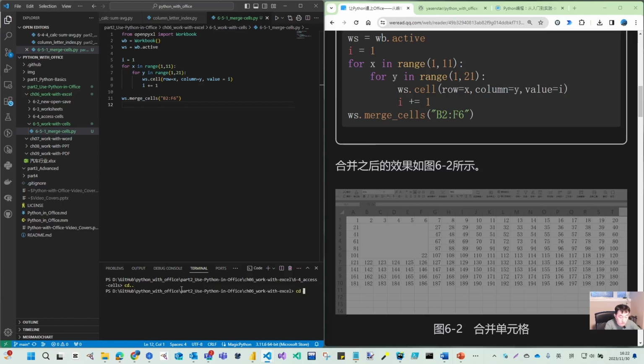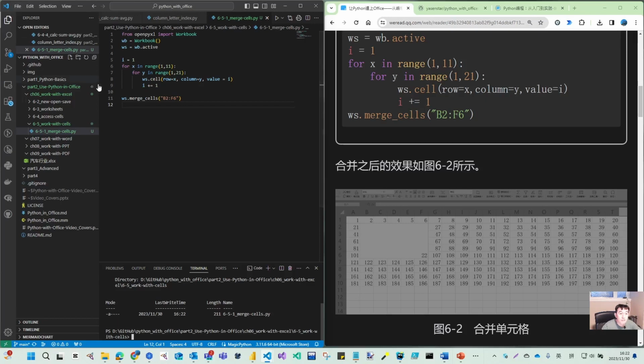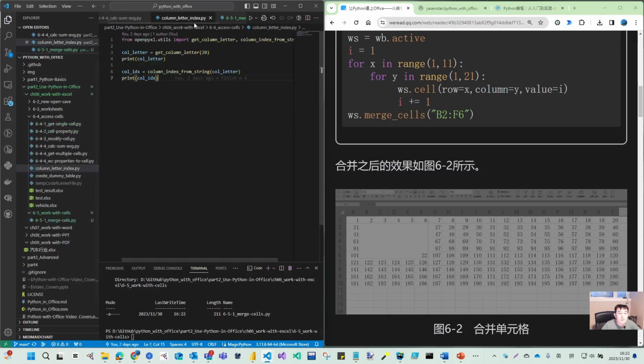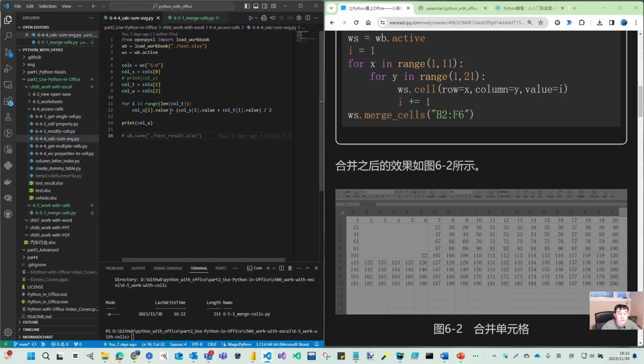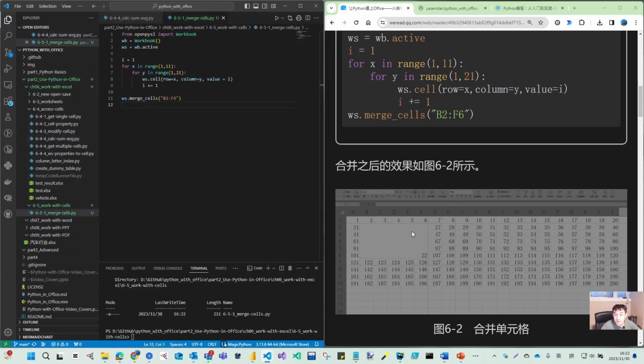Let's go back to this. If you want to see the result, it's better to put a save at the end. So test the result for merge cell. Let's run this. It should generate one Excel file.